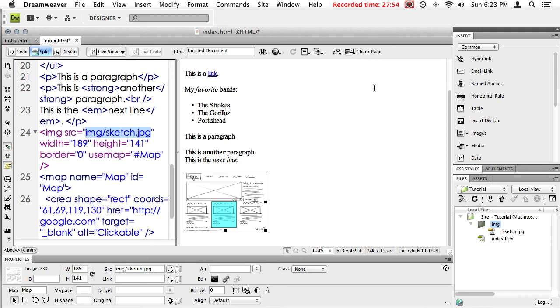So please, please, please let this idea sink into your head about the relationship between the file path where we're pulling things from and where they actually exist on your hard drive or server. Okay, I can't stress that enough.